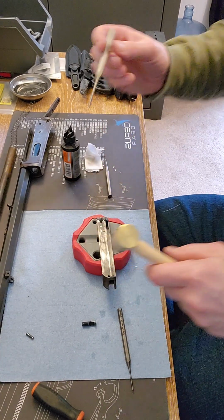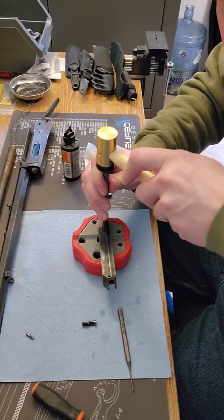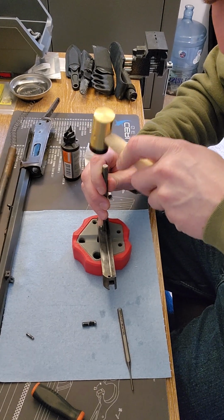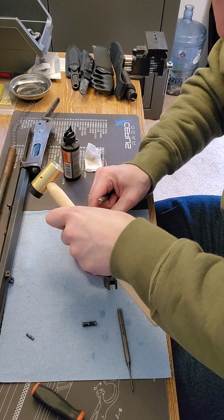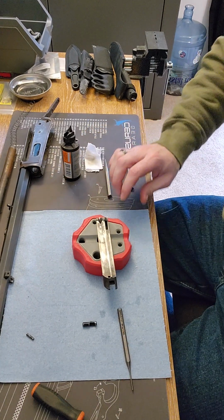Tap it down. Make sure you're using the right size punch. Make sure you're flush with the top of that, because that will ride inside the receiver and it will catch.